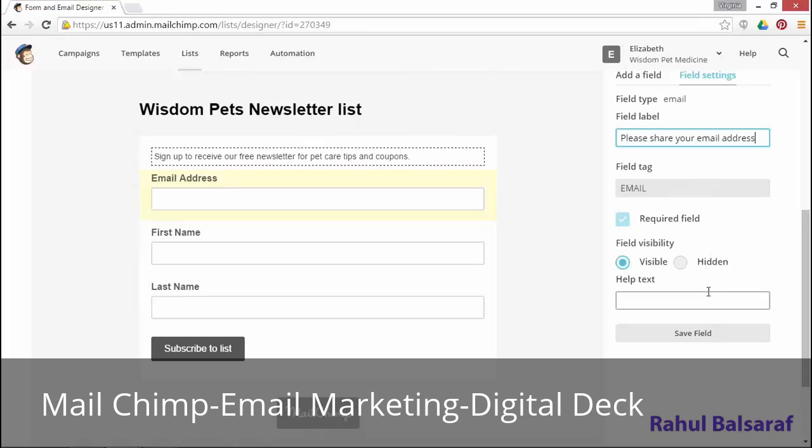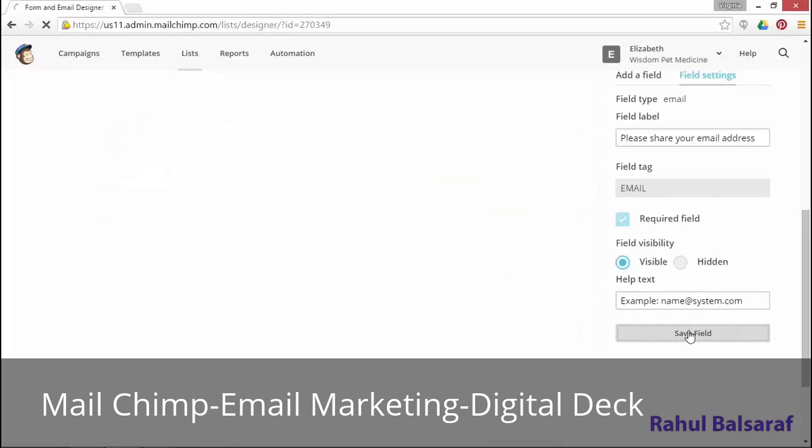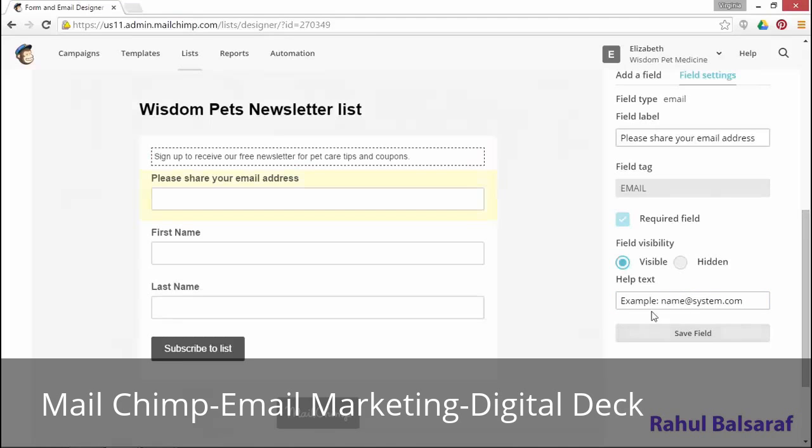Hidden fields are those fields that you want to have default data in, but you don't want the user to see it. If you want to track a particular bit of data, like where this form resides, so that you can see whether it's more useful for gathering emails than in another location, you can create a new hidden field. Help text displays when the subscriber mouses over that field. Depending on your subscriber base, you may not need help text at all. You'll work through all the fields and get them all lined up as you want them filled out.